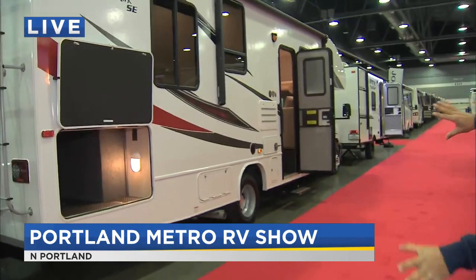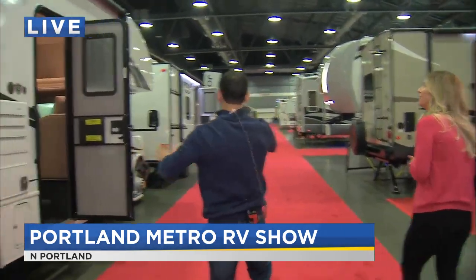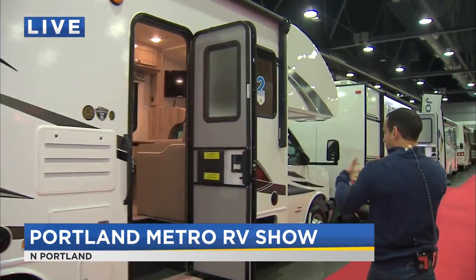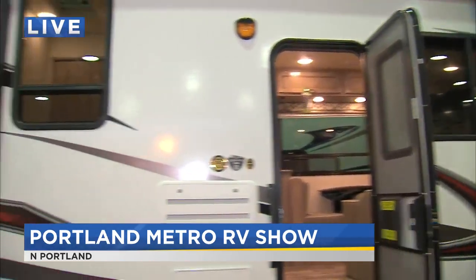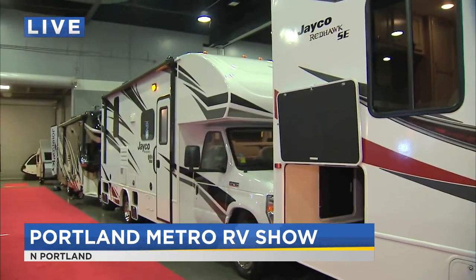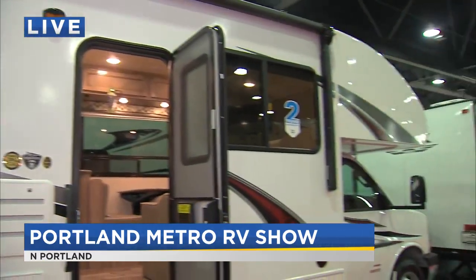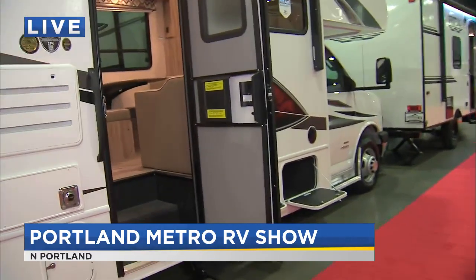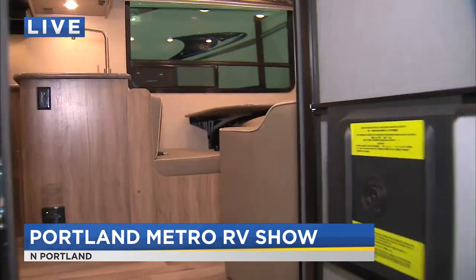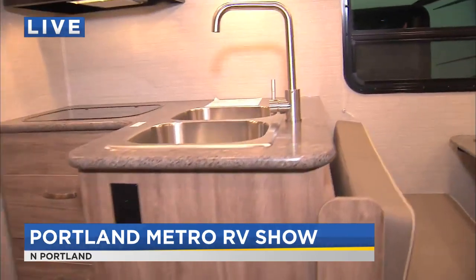This is kind of an all-in-one type deal. What are we looking at here? So this is a Class C. What makes up a Class C exactly? It's motorized, and it's going to be on the smaller side, though they can get a lot bigger or a lot smaller than this — this is a pretty medium-sized one. What's great about this is it has lots of space inside for sleeping. Usually these can accommodate families of two, four, or six, and it has a kitchen, bathroom — it has it all.